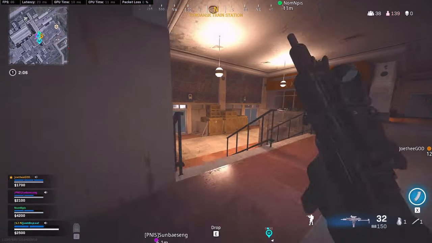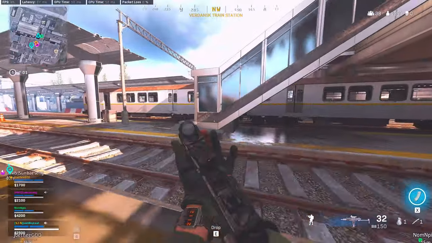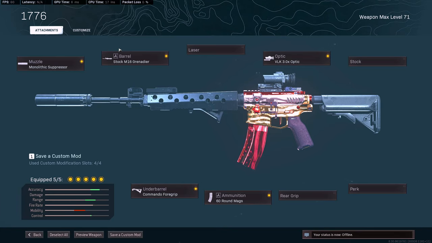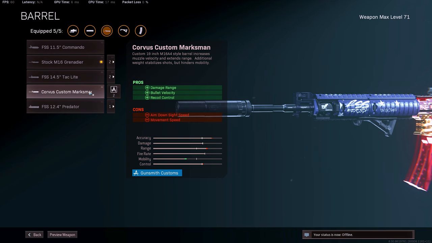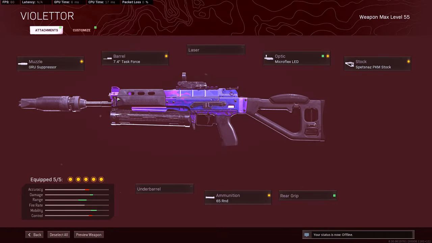What's up, people? It's your boy Leaf, and today we are using a subscriber submitted loadout. So it's the M4 with the Bullfrog. For the M4, I'm running the Mono, M16 Grenader Barrel, VOK, Commando 4 Grip, and the 60 rounds. Usually, I like to change this here for the Corvus Custom, but since this is going to be our long-range rifle, I prefer to just go all the way and use the M16 Grenader. And then for the Bullfrog, run the GRU Suppressor Task Force Barrel, which is the best barrel on all Cold War submachine guns. And then 65 round with a Spetsnaz PKM stock and the Microflex LED.